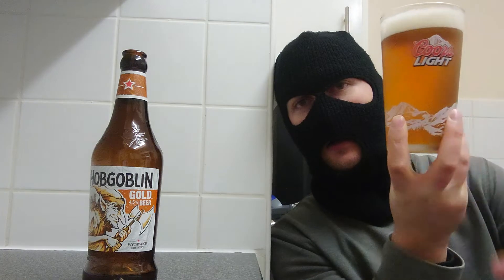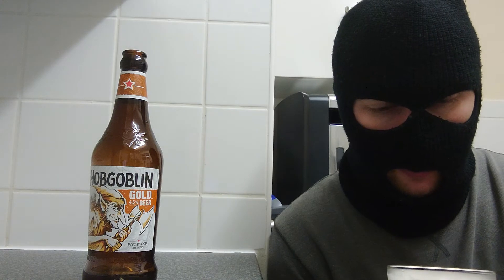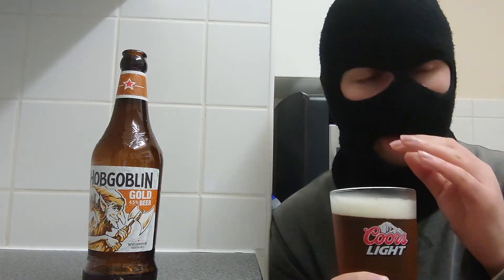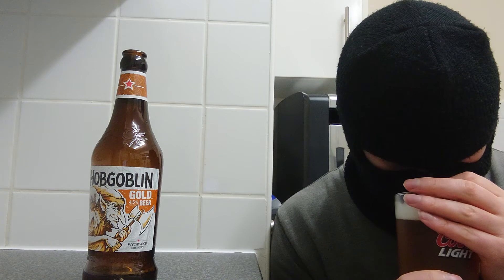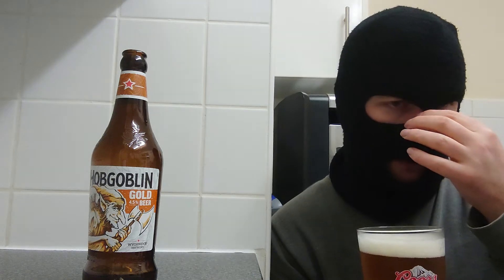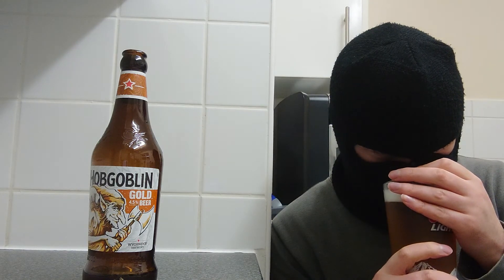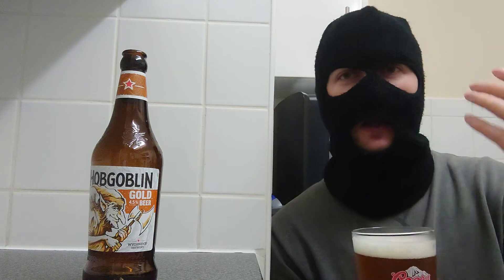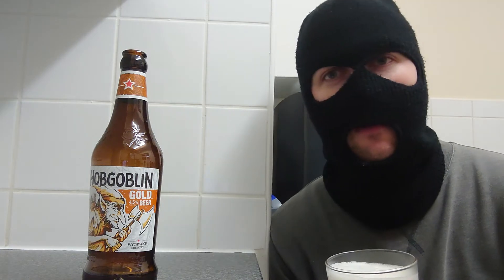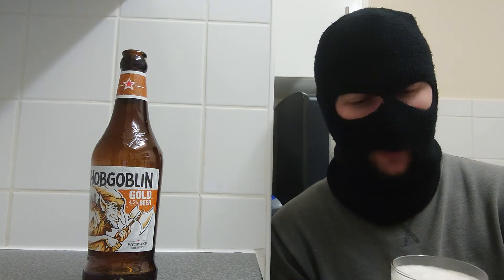The head is nice and white, looks like shaving foam — could be good. Let's get some aromas, then we'll get on to that important taste. I'm not really getting much in the way of aroma — a tad of wheat, I think. For me it's just wheat and a hop, really a fresh aroma. I wouldn't say it's tropical like they claim, but it is definitely fresh — maybe a white bread note.